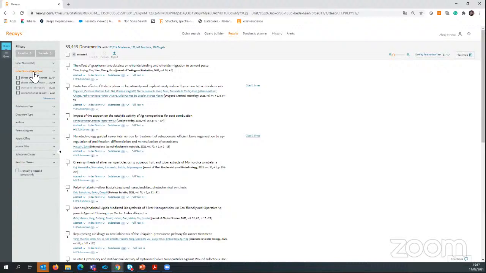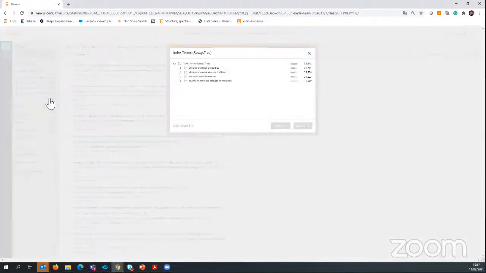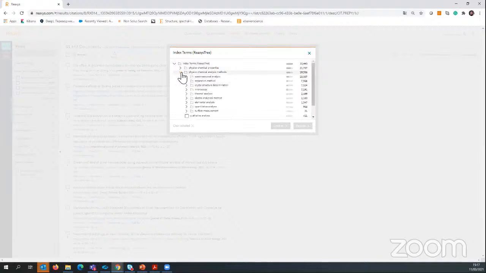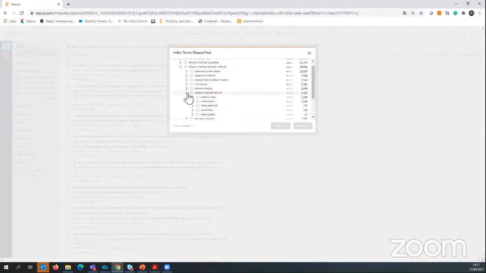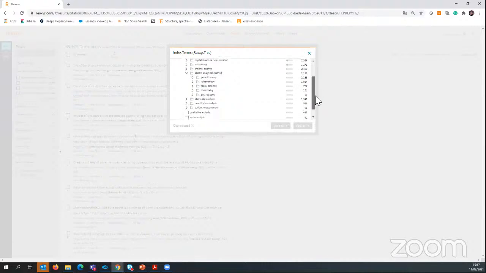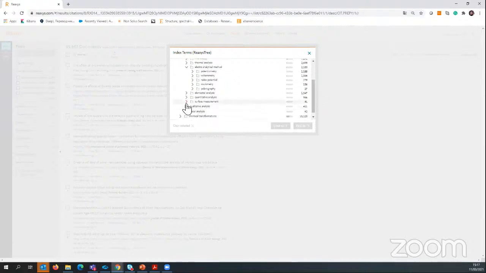Here in Reaxys there is a really huge amount of analytical methods. Just click View More, and here are physicochemical analytical methods. There is some spectroscopy analysis, separation methods, microscopy, thermal analysis, for example, electroanalytical methods, and volumetry, potentiometry.